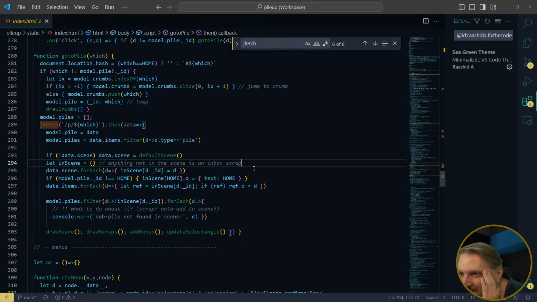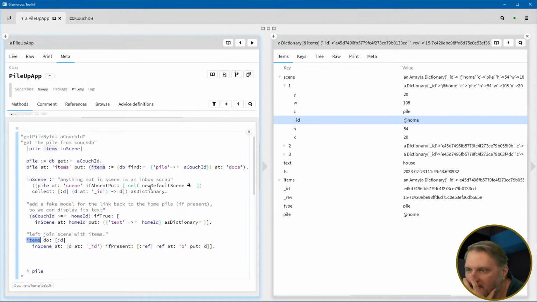Something very obviously wrong. Something is just silly here. Can I return this context?